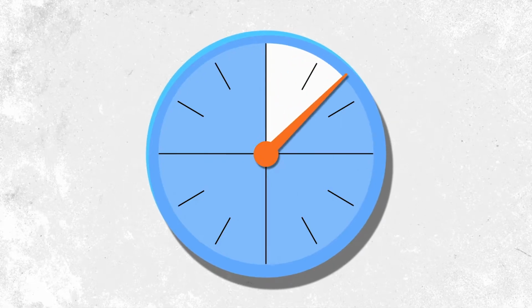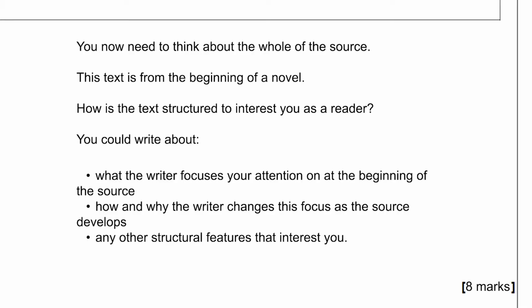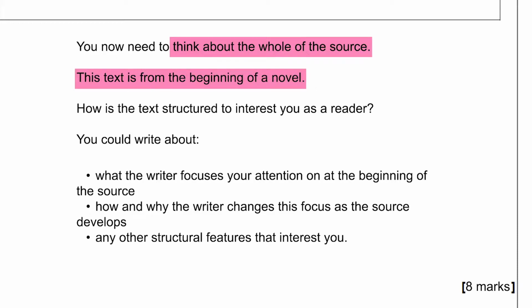Question 3, the structure question, comes next, worth 8 marks, just like question 2. And just like question 2, we're going to aim to spend about 10 minutes on this one. At this point in the paper, you're asked to think about the whole of the source. In most cases, you are told this text is taken from the beginning of a novel, a detail which shouldn't be left forgotten and that we'll discuss later on.